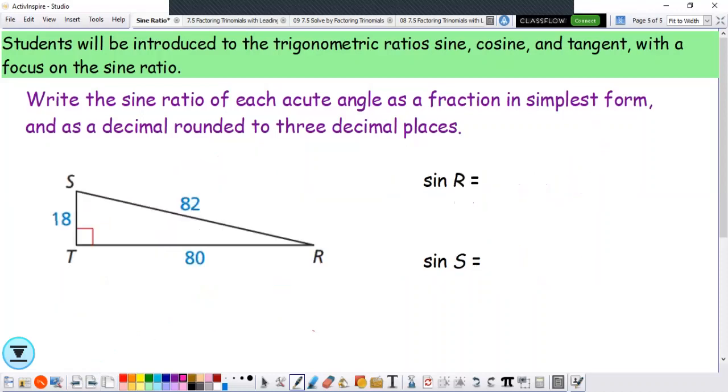We have one more triangle that we're going to look at. Again, I would always recommend you find your right angle and you identify the hypotenuse as your first step, because it does not matter which ratio you are working with. There's only one side of the triangle that can be the hypotenuse for any of the ratios. Sine of angle R. So let's identify where angle R is. Again, sine is opposite over hypotenuse. So we want the side opposite of angle R, which is the 18.